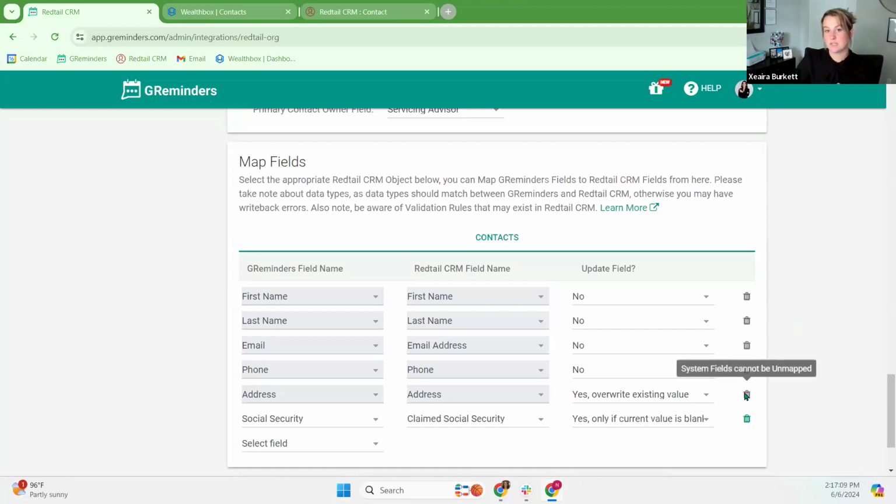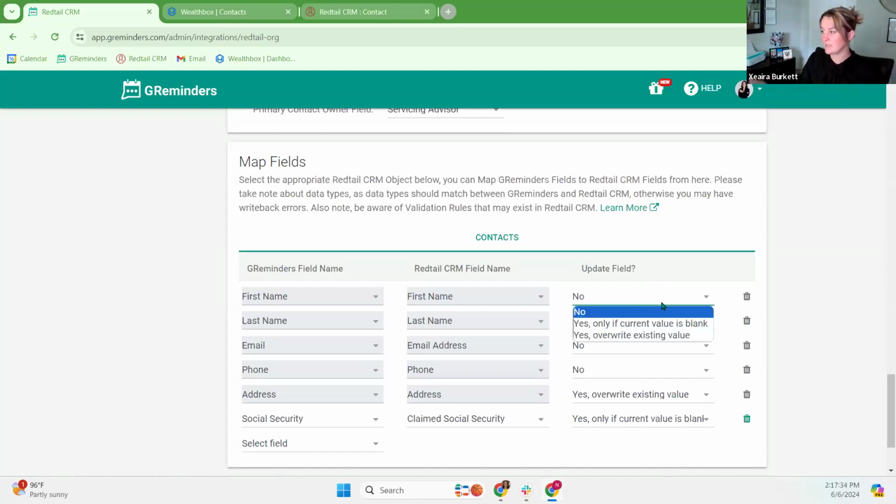So a couple examples that I want to give here that I think maybe some people don't always think about. The first one being, generally, I want to collect information and I want to make sure that I have the most accurate information, not just hoarding a bunch of information and crossing my fingers that when I pull that list, it's going to be accurate. You'll do this a couple different ways. How you want us to update the field. So you have a drop down of exactly all 3 ways that we can update existing information: if it's blank, not at all, or overwriting the existing value.